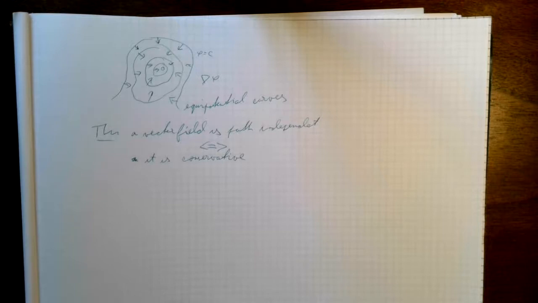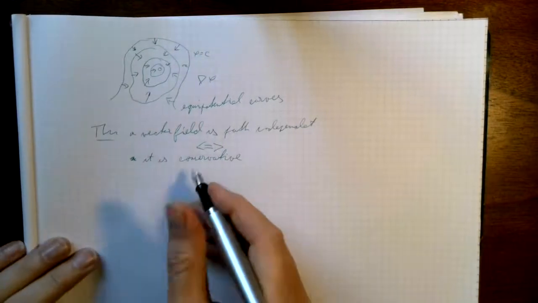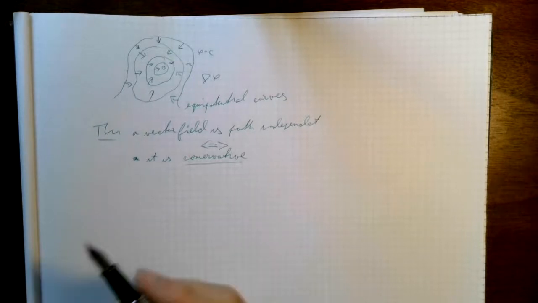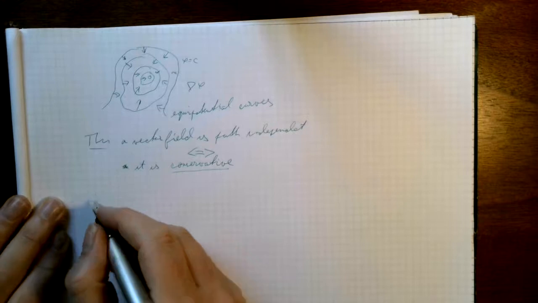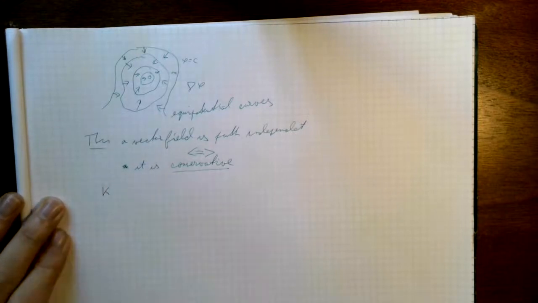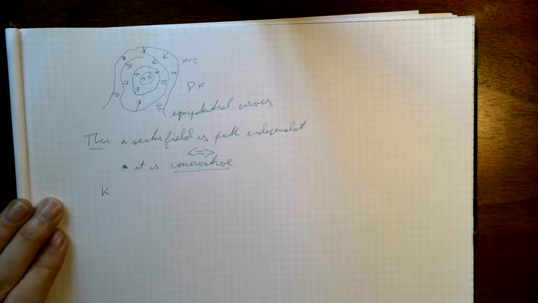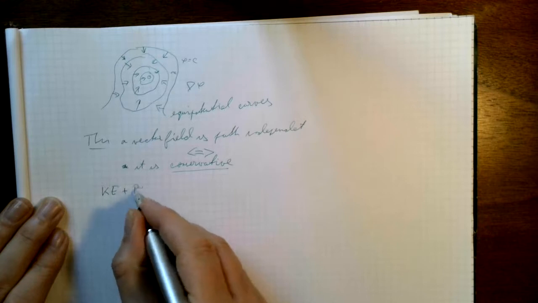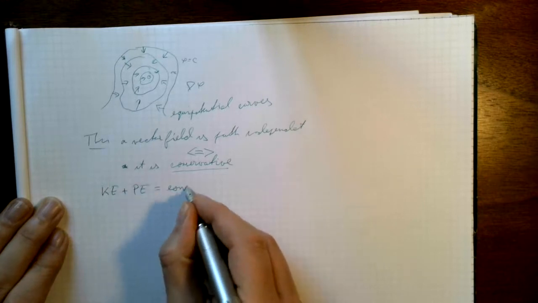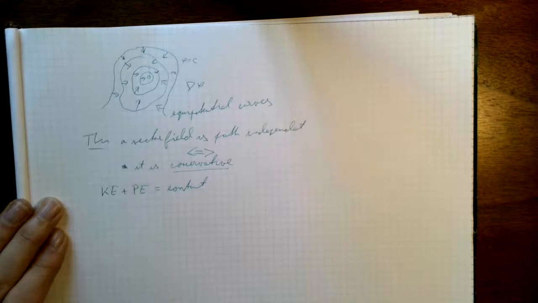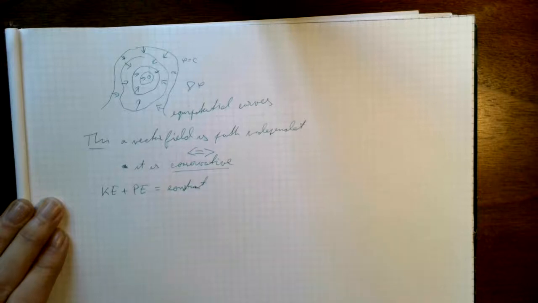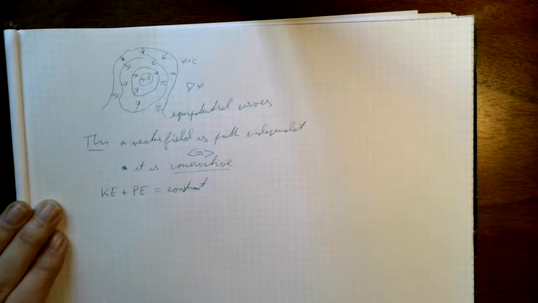Okay, let's maybe say a little bit about why it is called conservative. It's really because there's something being conserved. So in physics, if an object is moving, then the kinetic energy plus the potential energy is constant. Conservation, I think there's an S missing, the conservation of energy, right?